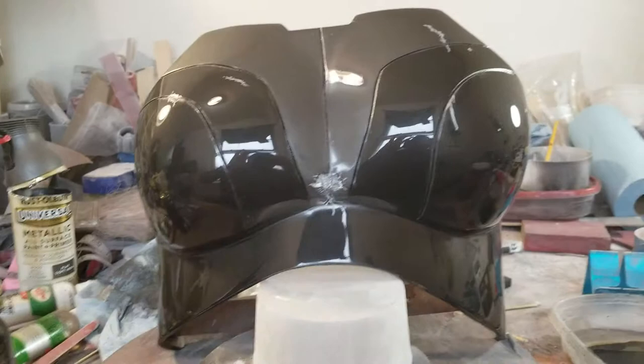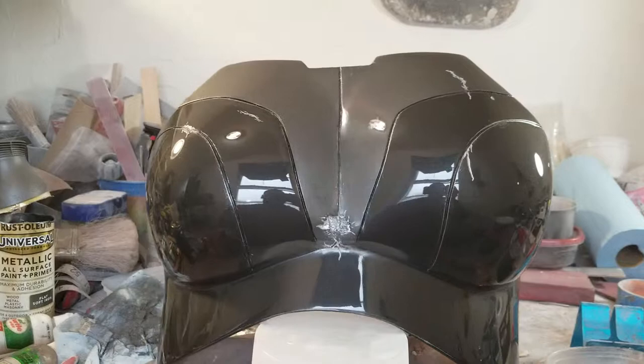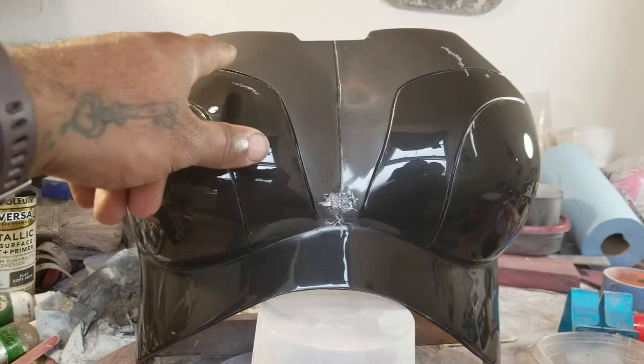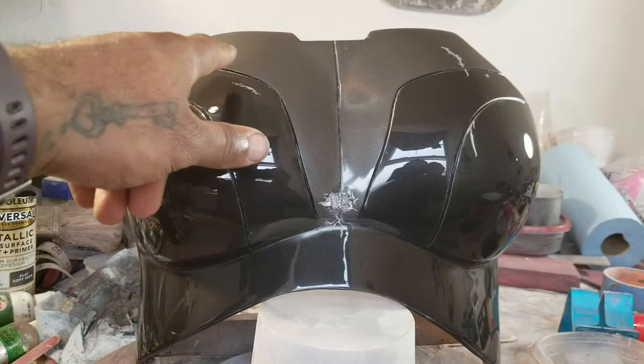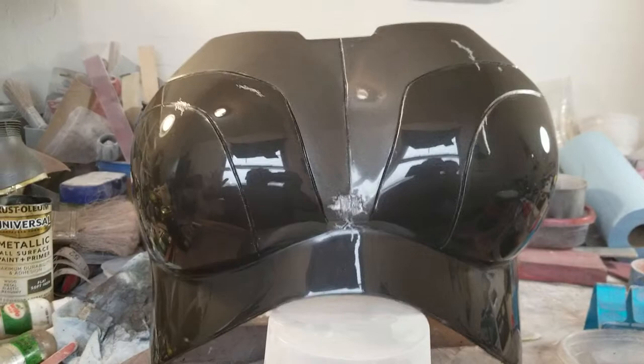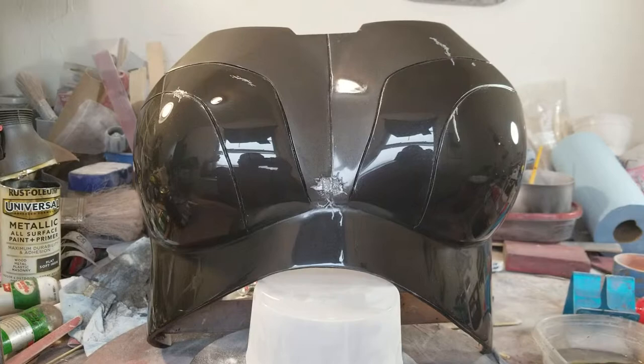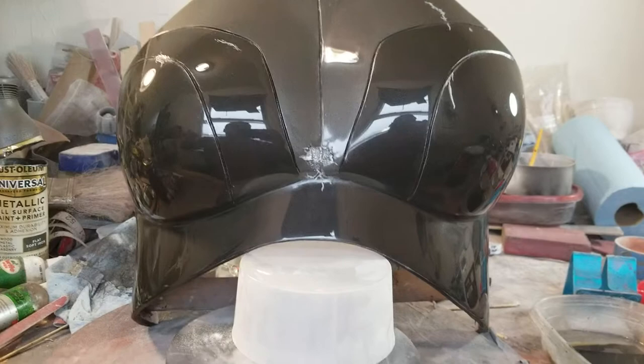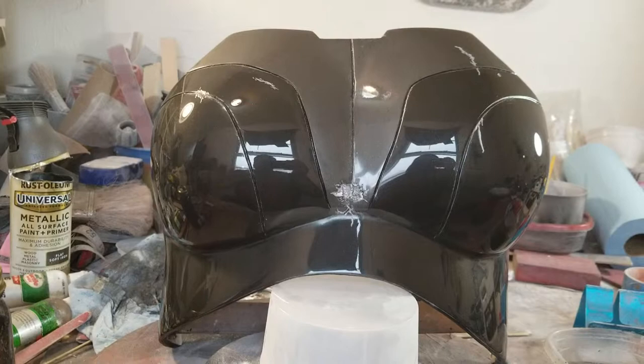The final result is really, really good. I could have done better, honestly, but I have a lot more to do — finishing the decal, possibly adding rivets, finishing the tongue, the rest of her body plates, and my own costume too. So much to do that I can't make it as perfect as I'd like. This whole process took me three days from start to finish. I ran into some hiccups that took time to fix. Go check my Pinterest for the full progression, and hopefully this video helps you out. You guys have a good one.